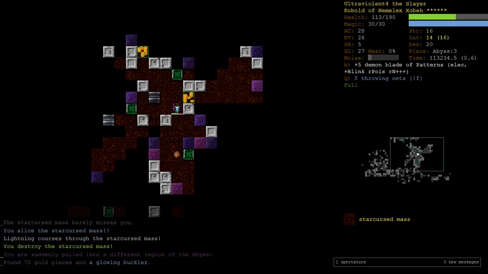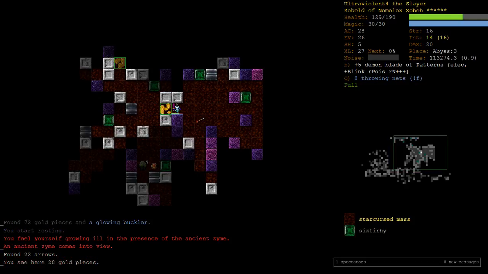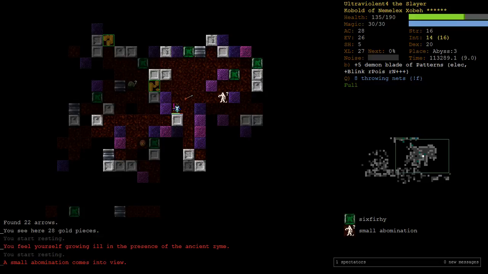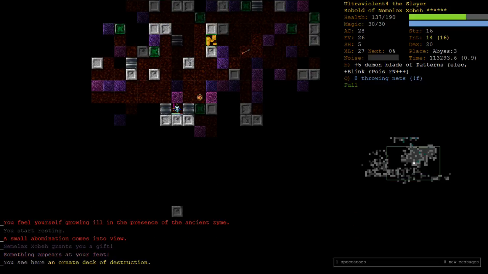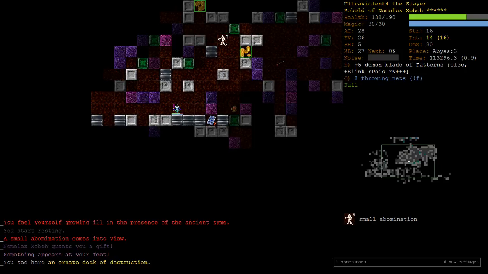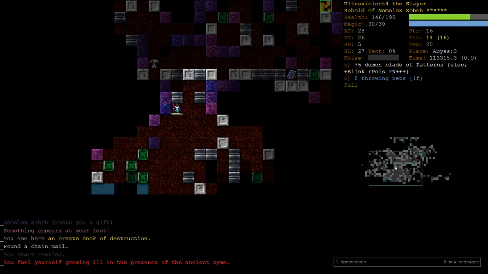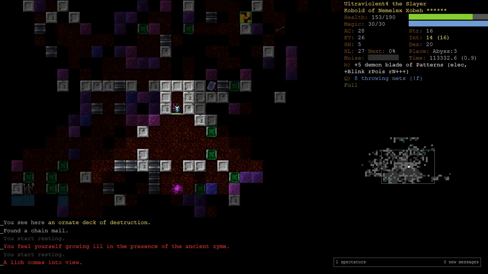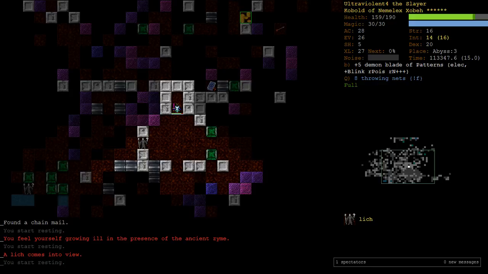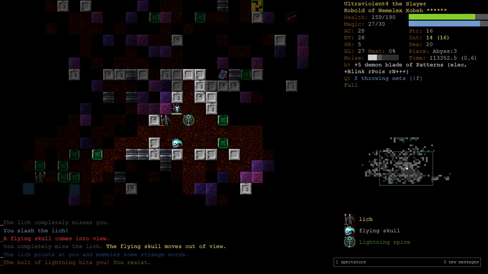Alright. Well, we got pulled. Can we rest this time, please, game? I'd really like to heal. We got an ornate deck of destruction. I don't need that one. Okay. For the last 15 minutes or so, it feels like I've been fighting just to regen my HP. We've not been back to full HP once since then.